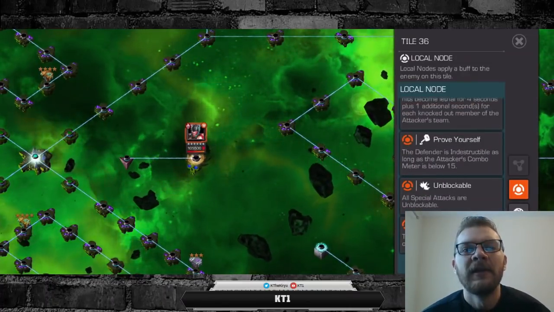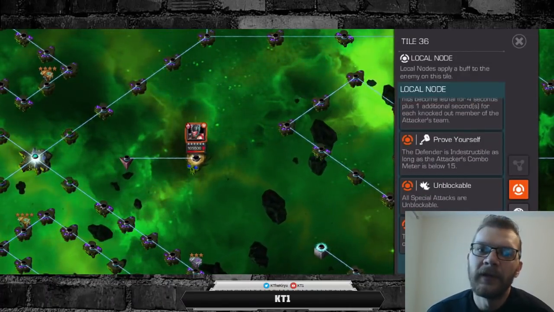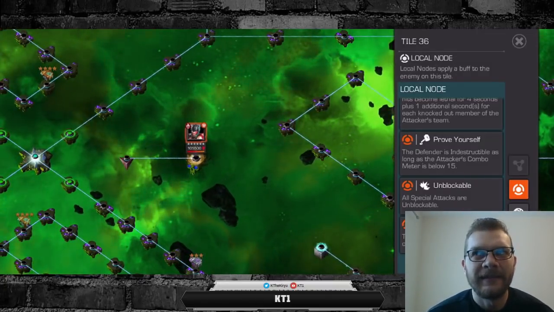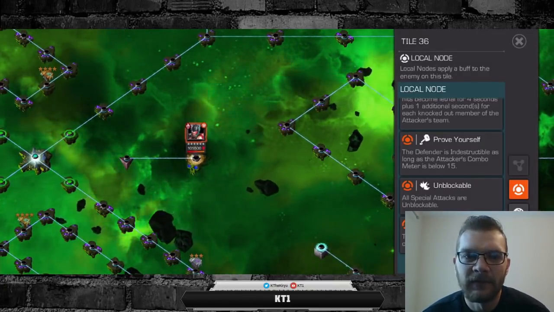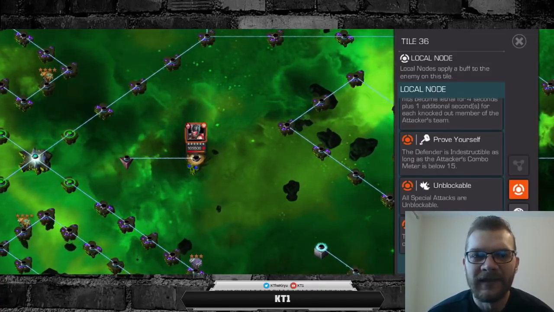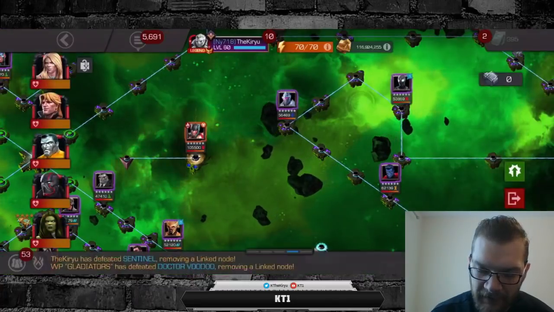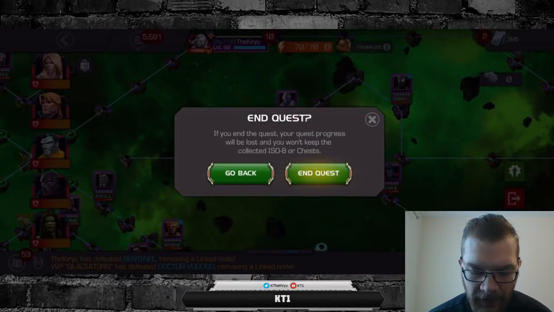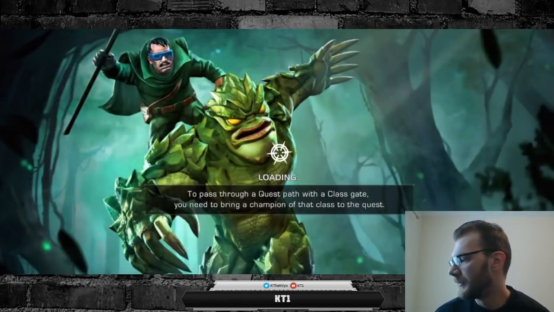Unblockable specials. For the most part, you can do this fight with pretty much any champion that you do have. It is easier if you have some sort of power control, then it's going to be easier to deal with this guy. But all in all, he does not require a very specific counter, so you can dedicate more of your team to clearing actual paths as well, which is definitely useful.